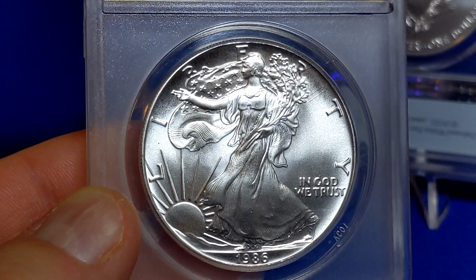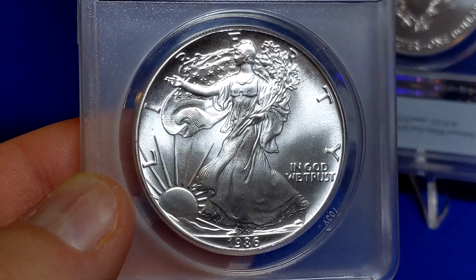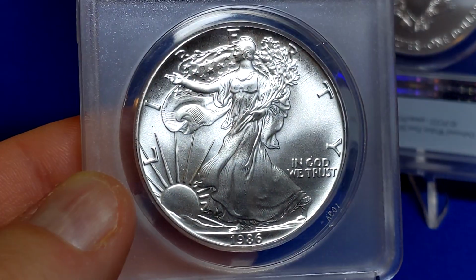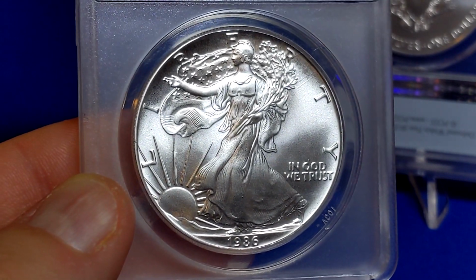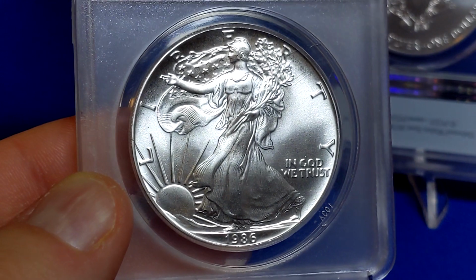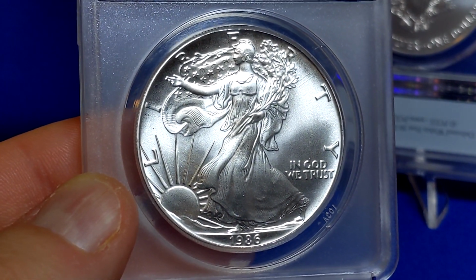The American Silver Eagle was brought into existence by a law known as the Liberty Coin Act of 1985, passed by Congress and signed by Ronald Reagan. That law became effective July 9th, 1985. Now, the law was pretty specific in its specifications for this new silver bullion coin. The coin was to be 40.6 millimeters in diameter, would be 1 troy ounce of silver, which is 31.103 grams, and would be .999 fine silver purity.